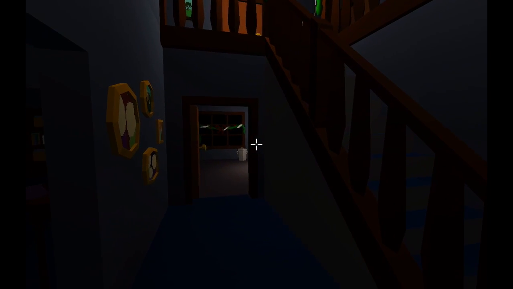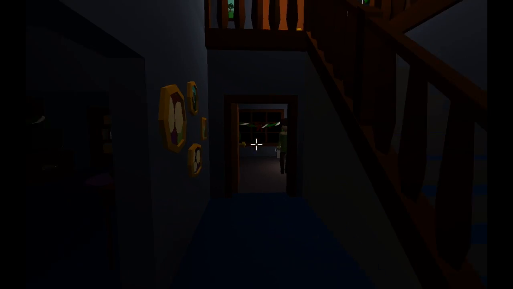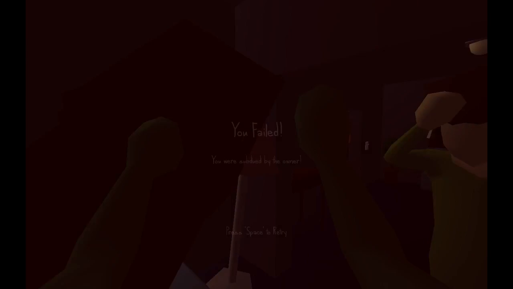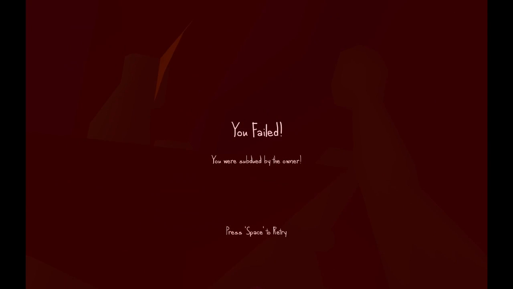Okay. Where'd you go? I can't see a thing. I'm too scared to turn my torch on. No! Run away! Oh my god, oh, really? You're subdued by the owner. I make the best thief, seriously guys. Let's try again.